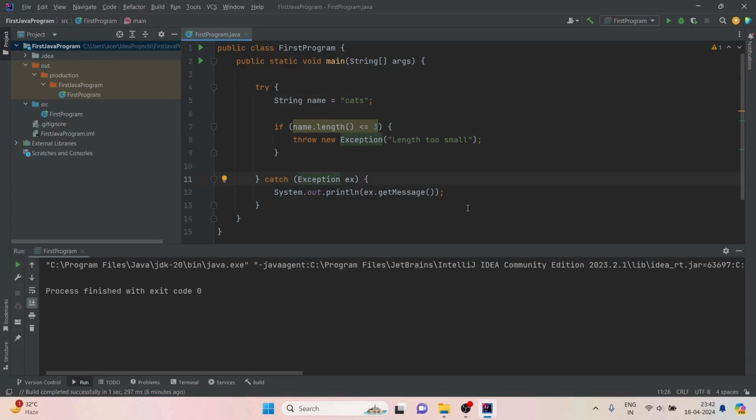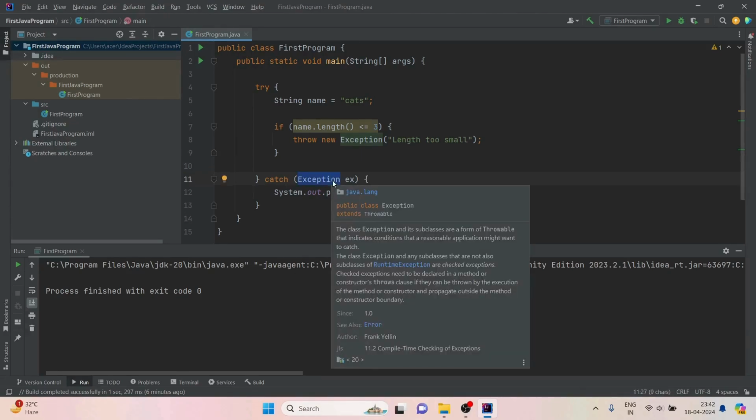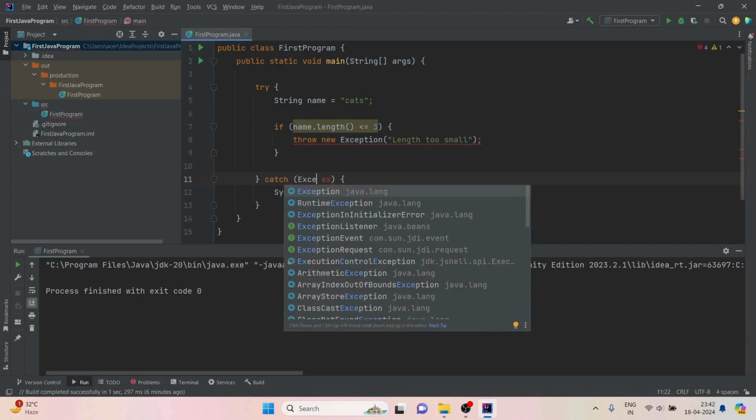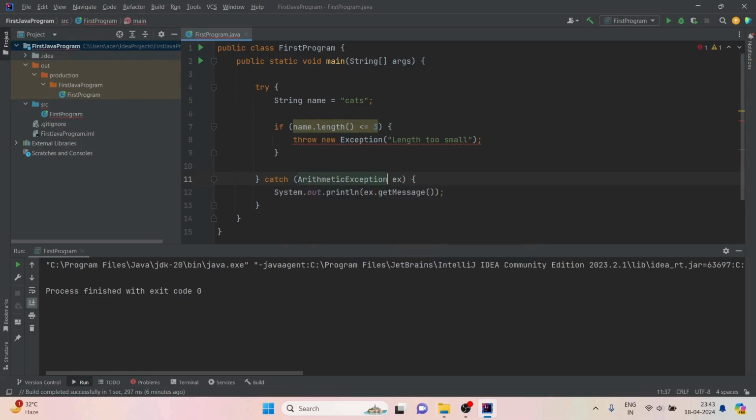Finally, let's see how multiple catch blocks work in Java. For that, we'll change this exception type to another type of exception. Let's say ArithmeticException for now, and then create another catch block. Now this would have RuntimeException.